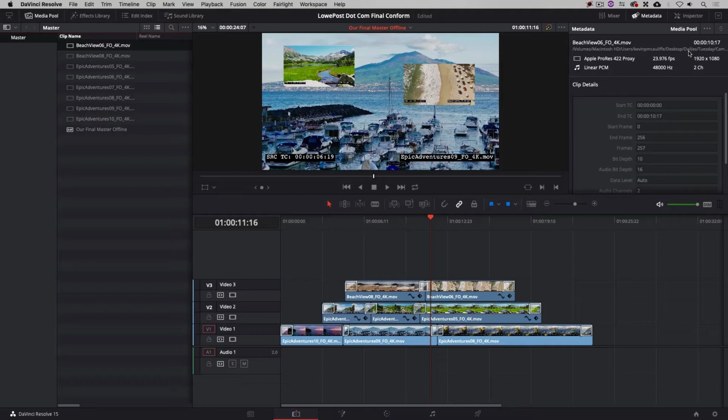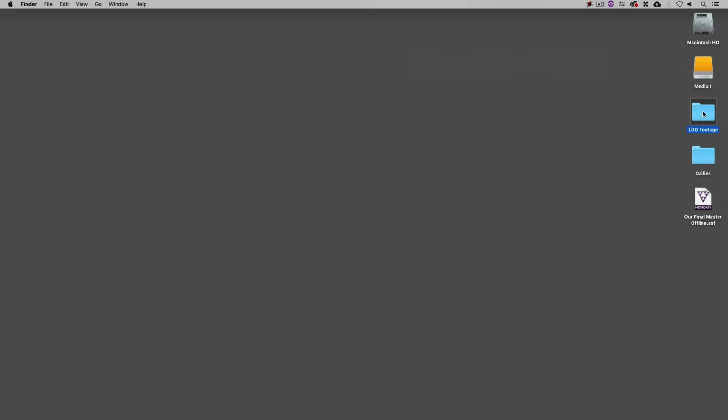What I also purposely did when we originally did lesson 5 was I spread the media out across multiple folders, because I don't want to get into a situation where I'm going to try to trick you by saying, oh, look how easy it is to relink to everything when it's all in one folder. I don't want to get into that. That's why I put things across multiple folders. But again, this is where, as the Conform editor or artist, it becomes exceptionally important that you are organized, that you have all your media organized in the original, in our case, log footage folder.